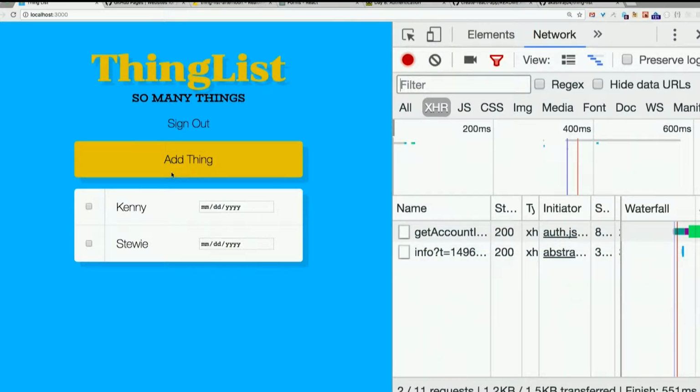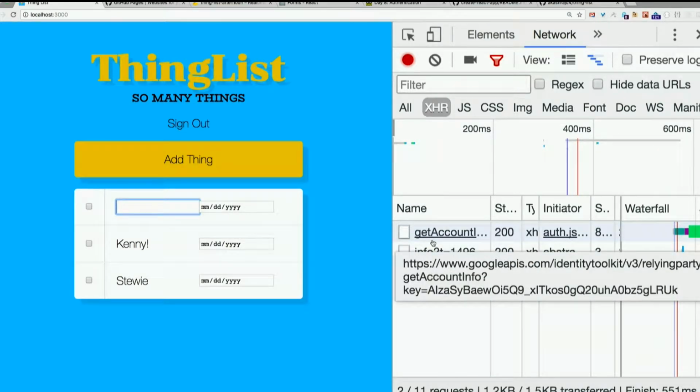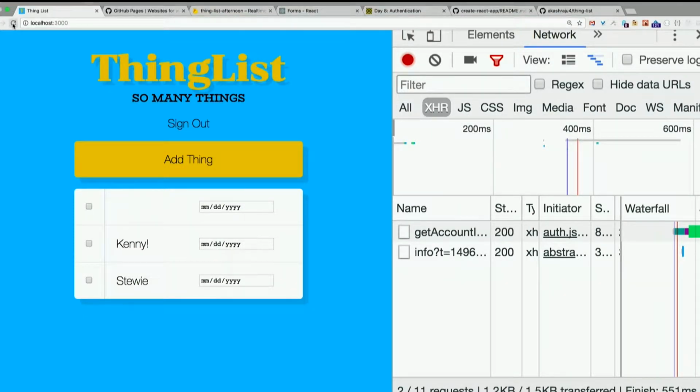Let's add another one. What happens if I try to save this? Well, it doesn't show up here, but something happened. But that one happens over a WebSocket, so that's not going to show up here because that's a Firebase thing. So what if we add a thing? That's still not showing up in this list, because everything's kind of loading at the beginning. Why do we not show things in here? We really should.